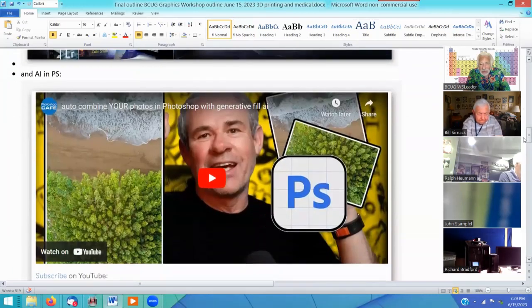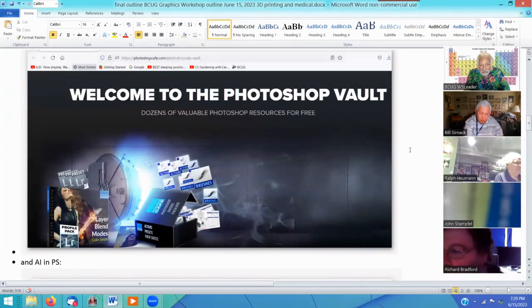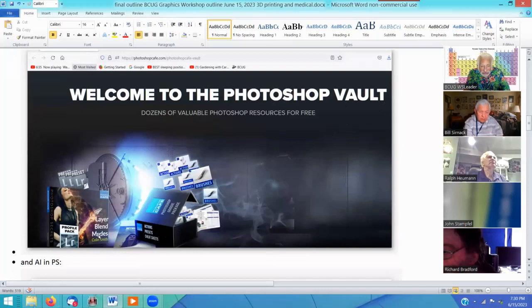just recently about generative fill in Photoshop using the artificial intelligence functions that are built in. And there's a video about it where for about 3 minutes he introduces a little bit about what you can do with this new functionality. If you go to the website, photoshopcafe.com, you can go to their Photoshop vault and download all sorts of free stuff, as indicated here.